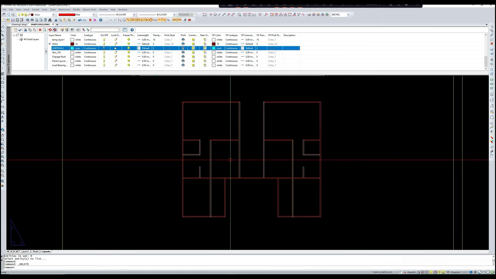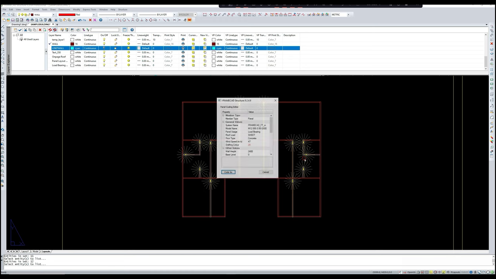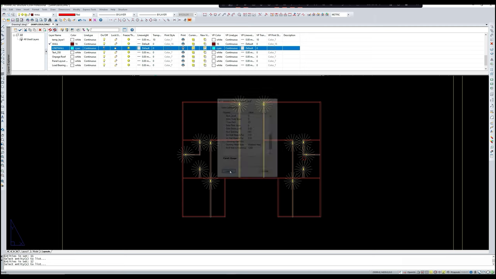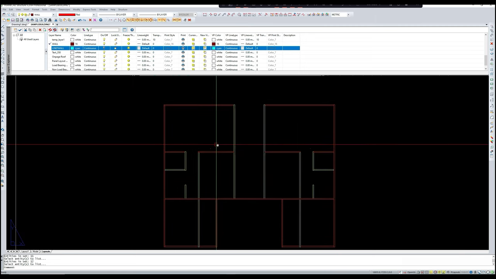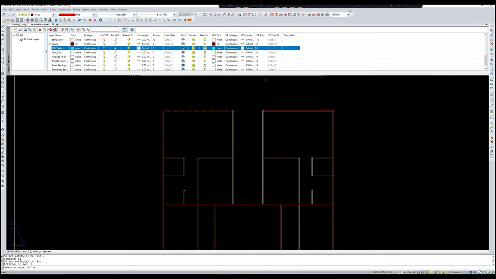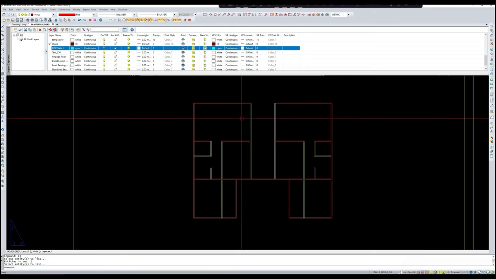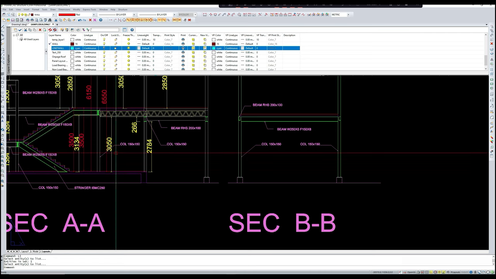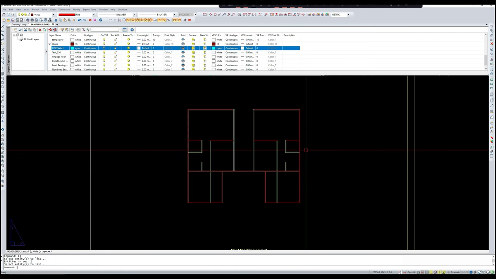Now let us go to non-load bearing wall. Again list. As of now these are our non-load bearing walls. So make this non-load bearing panel with just non-load bearing. Okay, so this has become non-load bearing. Now we shall code our wall height. Wall height is 3050. Now we should list this wall again, LI list.